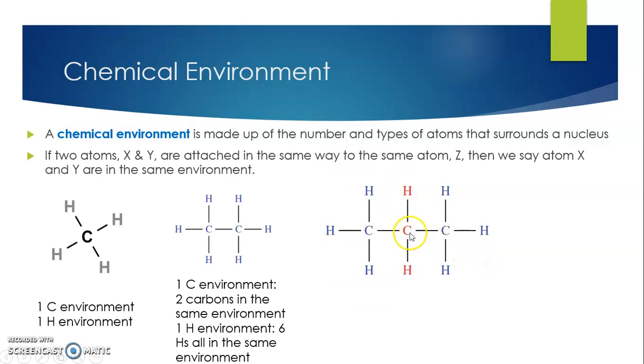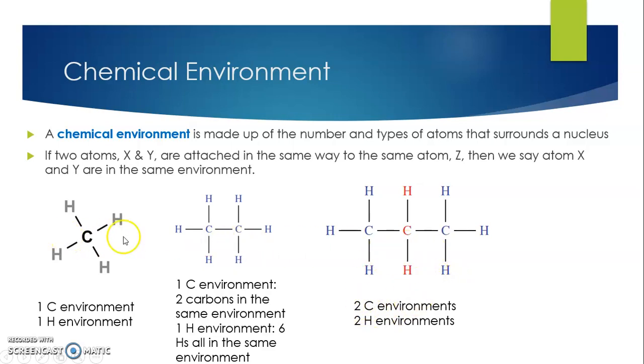But the carbon in the middle is different, because if you are that carbon, you notice that only two of your hands have hydrogens on them, and the other two hands are holding one CH3 group respectively, right? One CH3 on the left, one CH3 on the right. So that carbon in the middle is in a different chemical environment. It's surrounded by different groups, a different amount of atoms, than the carbons next to it. So two carbon environments and two hydrogen environments.